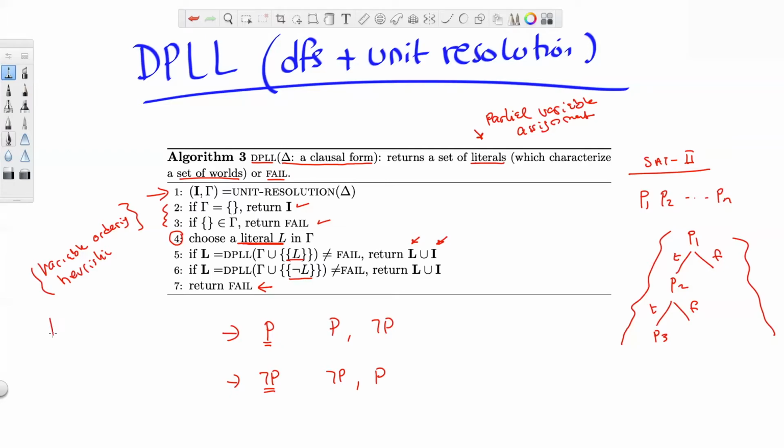Sometimes people call this a phase selection heuristic, which is: do you try the variable true first, or do you try false first? What value of the variable do you try first? So this algorithm, beyond integrating unit resolution, also allows you to integrate a variable ordering heuristic and a phase selection heuristic. Okay, this is what I wanted to say about DPLL.